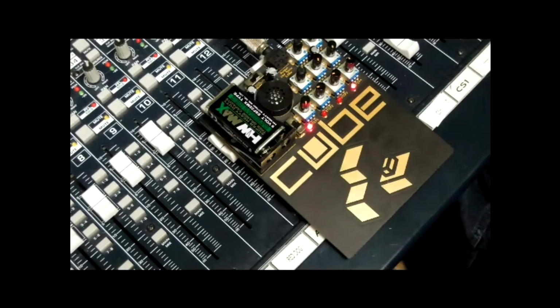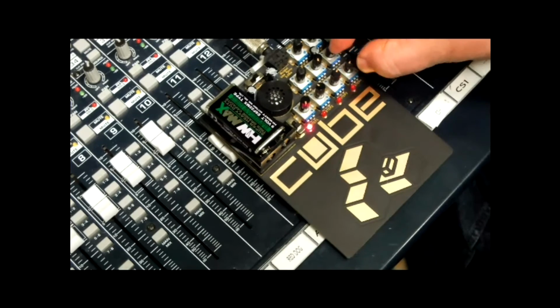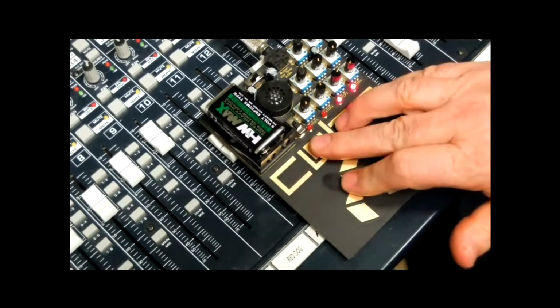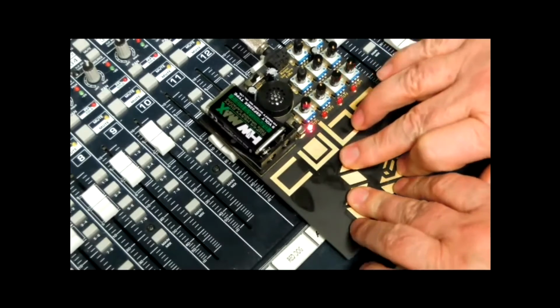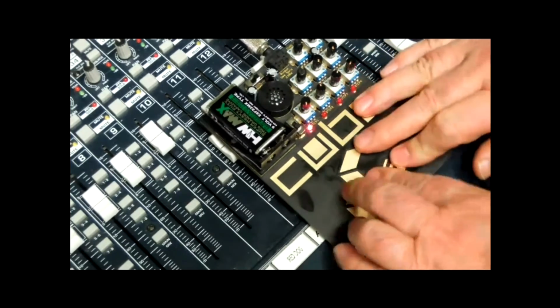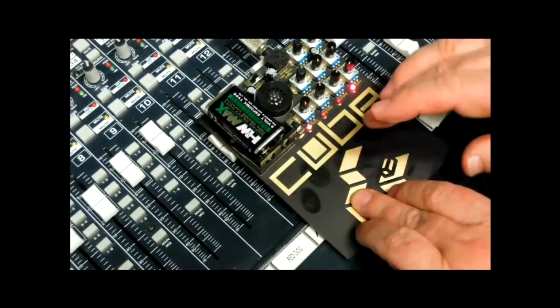Speakers on there. Now it's centered. Each of these pads are connected into the circuit, and body capacitance shorts out and modifies the behavior of what's going on. And they're remarkably touch sensitive.